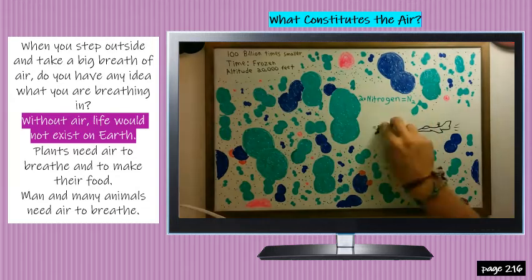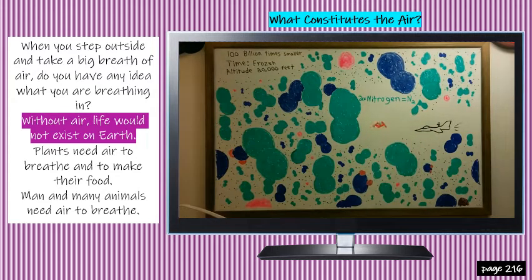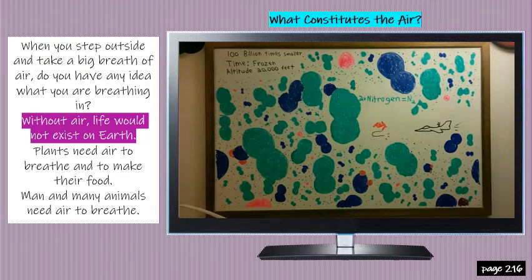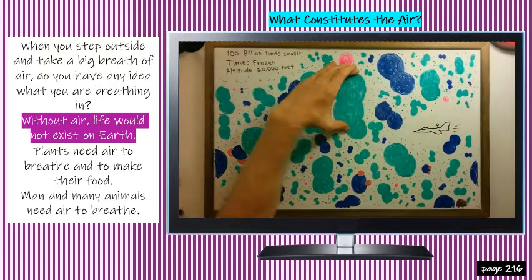But wait, along with giving life, nitrogen can also take life. This is because it's also one of the main ingredients in lots of different explosives, like TNT, dynamite, and many more. Everything is a double-edged sword.